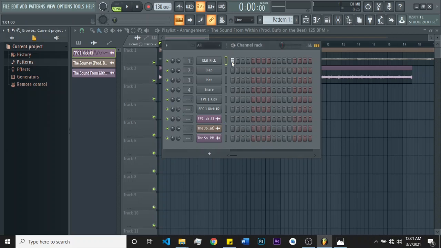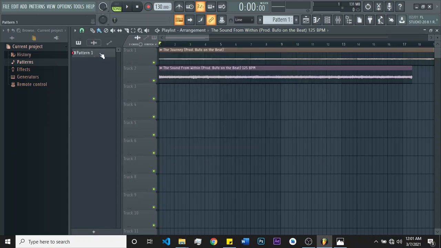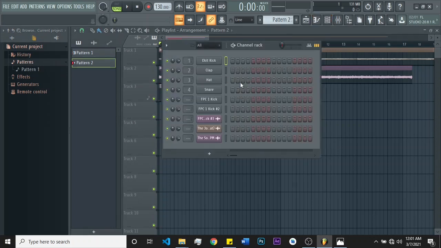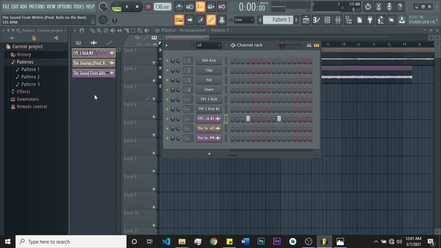Let's say we plot a sample here. This one is our kick pattern. Now if I go to our pattern and I drop this pattern, we come to our patterns, you see we have pattern 1. That's it. We have one pattern in our project. If I add the second pattern, I just click something, you see it has added. If I say pattern 3, I do something, it has added, just like that.